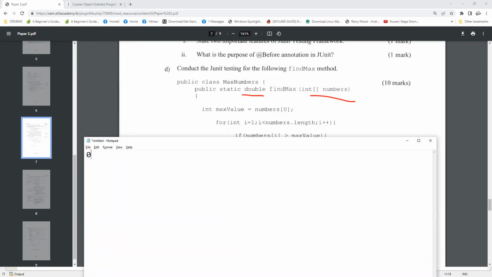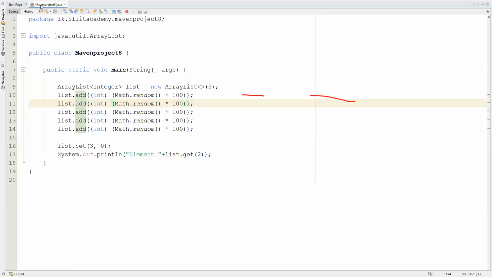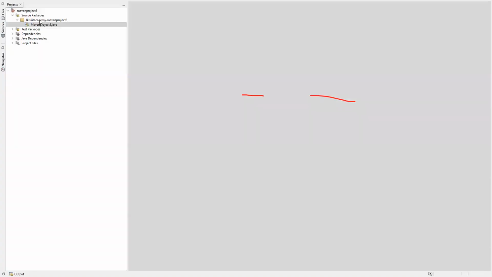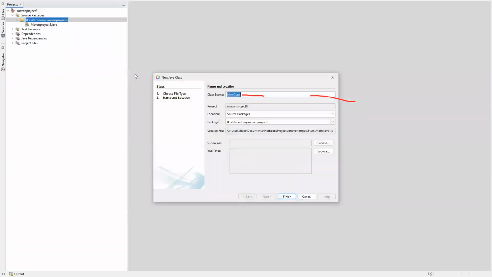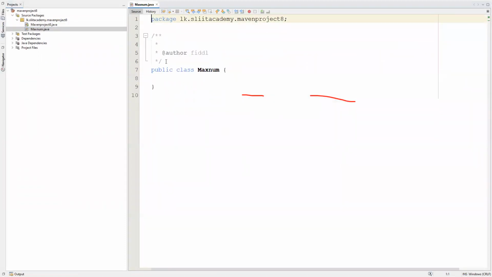Let's create a class max number. So this method is given.